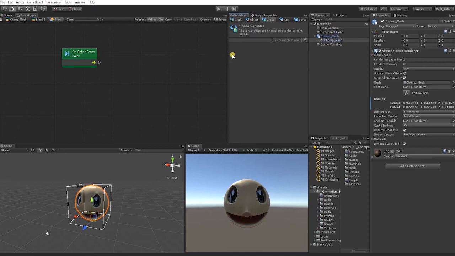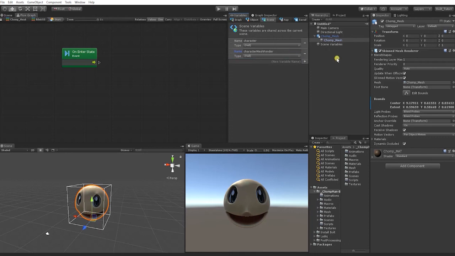However, in this video, we'll simply be using the scene variable, but it will work in any of the variable types as well. First, we'll create two variables, one called character and one called character mesh render. To create a variable, you simply need to first define its name, then click the plus button beside it.